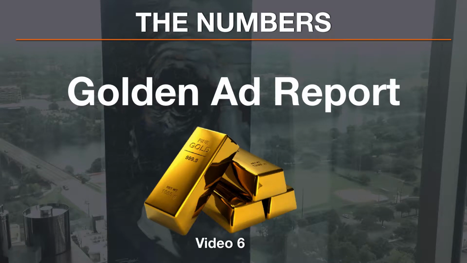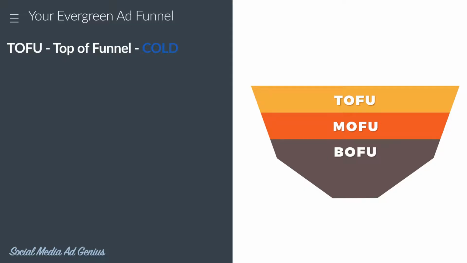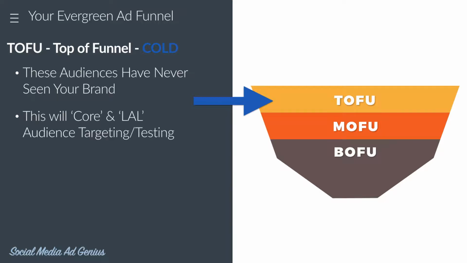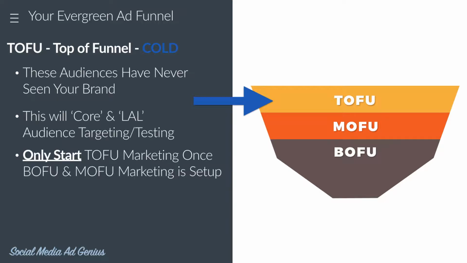All right, let's jump right on into video 6, where we're going to start talking about top of funnel. We're going to dive right over my shoulder to see specifically how it's working. Of course, this is going to be the last thing that you set up. These audiences have never seen your brand. This will be your core and lookalike targeting that we've talked about before.